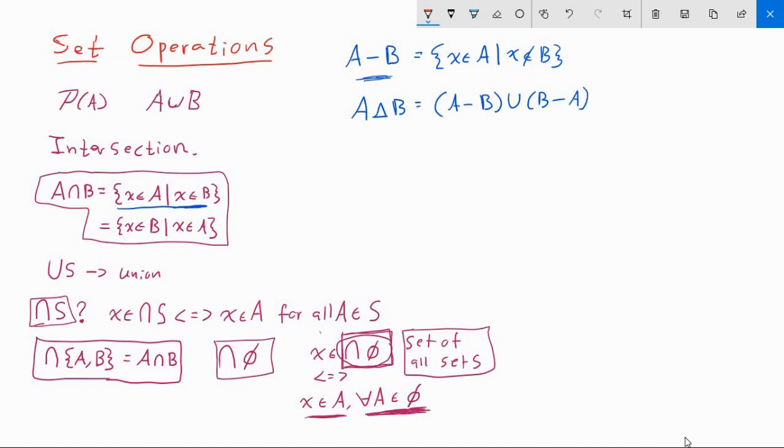One thing that's still missing from our arsenal is the notion of Cartesian product of sets. That is, we define a set A cross B such that all of those elements of the set are ordered pairs, where a belongs to A and b belongs to B. So in order to make sense of this definition, we, of course, first need to define what we mean by ordered pairs.